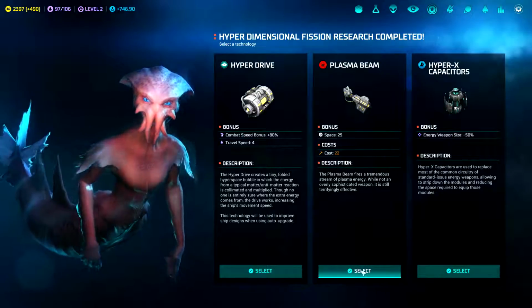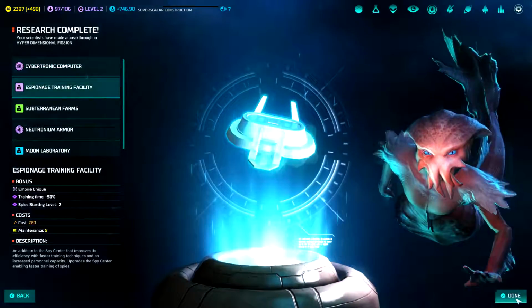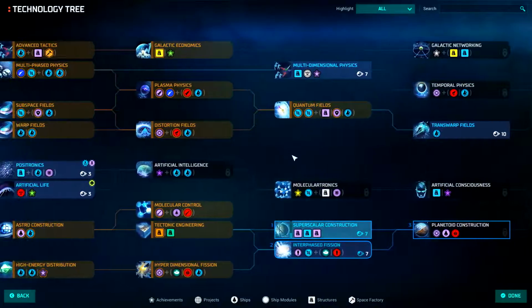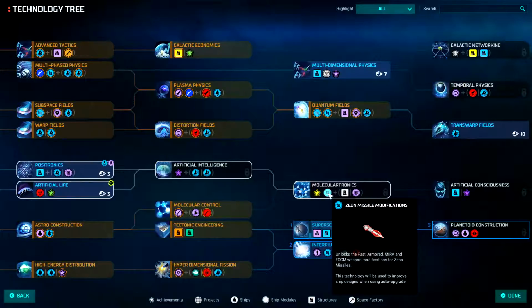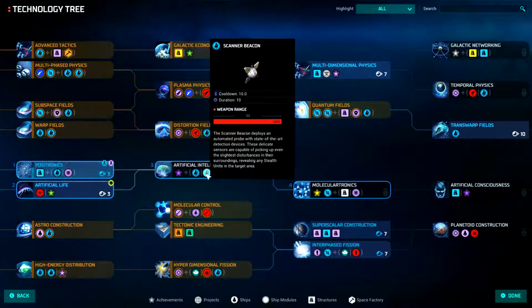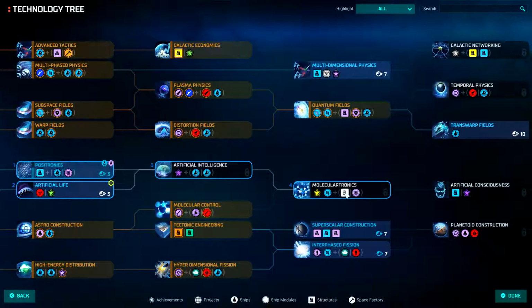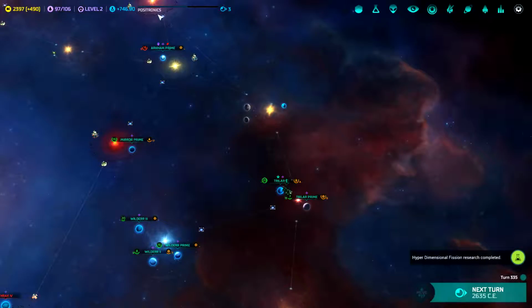Let's just go with plasma beams for our stations. Plasma beams are awesome. I think they're better than... An untold secret has been retrieved. Yay. No, you're not going to do that. You're going to do... Where was it? Here? This. I want Xeon missile modifications, if you don't mind. Inner beacon. Pleasure domes. I also want pleasure domes, actually. If we can get everybody with a pleasure dome, we can crank up our taxes to 5 per person, and it'll be awesome. But plasma beams for our installations.